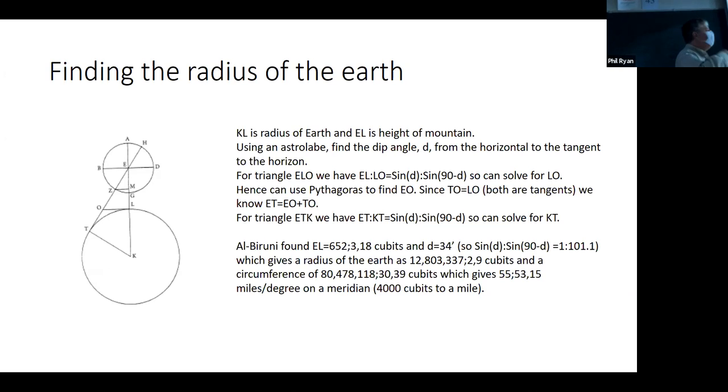when you go through and solve this, you actually end up multiplying things by 101. And if it was like 33 minutes, then you'd be multiplying things by 104. So you see that a very small change in D is going to make a big change to your answer. And you're also using the fact that, you know, the height of the mountain EL, which also is kind of dodgy.